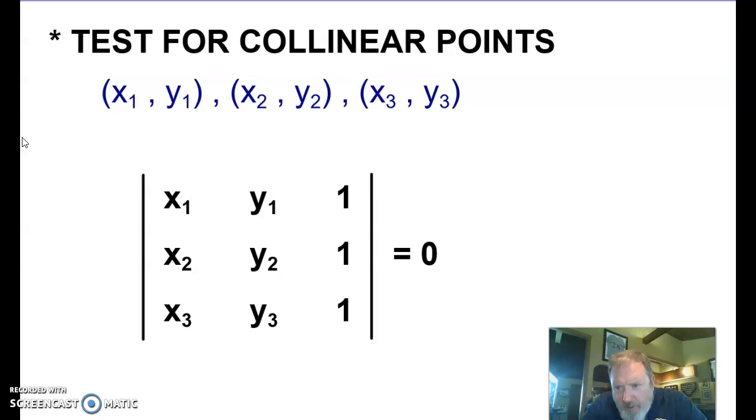So collinear means that all your points are on the same line. And the way we test that with the matrix, we'll take our 3 points here, and you see we've got x1, y1, x2, y2, x3, y3. That's just showing that we have 3 distinct different points. We'll throw them into a matrix, x coordinate, y coordinate, then the second point, third point, and we'll make our third column all 1s. And what we'll do is we take the determinant of this, and if the determinant equals 0, then they're collinear. If the determinant equals any other number, then they are not collinear, which means one or more of the points are not on the same line.